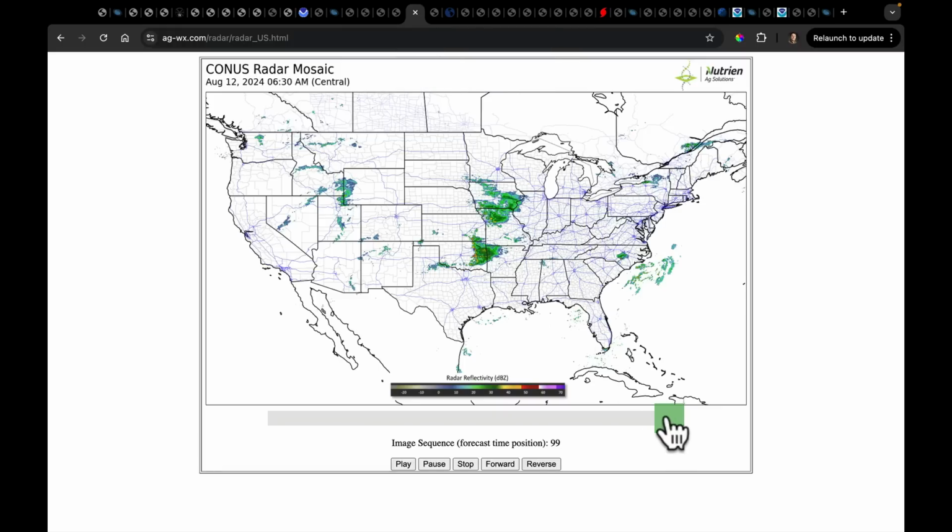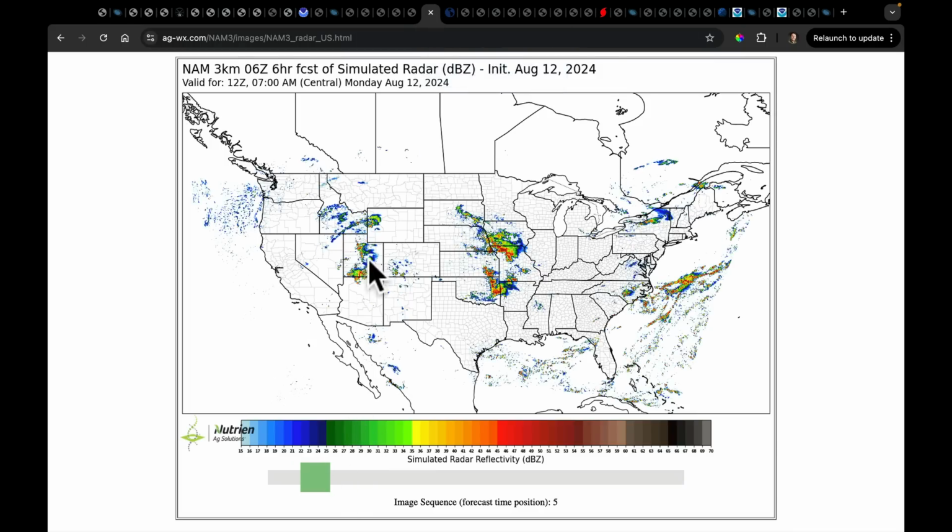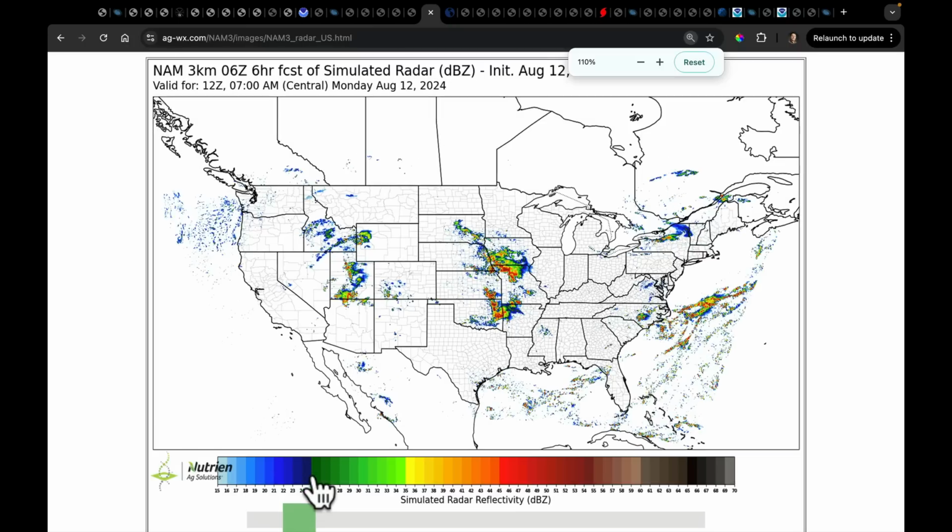So if we just take a look at some radar data this morning, we talked about this a few moments ago. I'm looking for initialization in the models, and so we're looking for the heavier rains here, coming through parts of Missouri and Iowa, some of the storm activity over here, and rain in North Carolina. So you're kind of seeing these things because I'm going to flip over now to the NAM. And at 6 to 7 o'clock, I think the model had a good initialization. You remember last week I threw it out a couple times because I thought the initialization was terrible. So let's now use it. I think it's given us a better look.